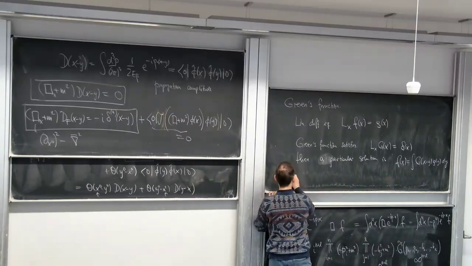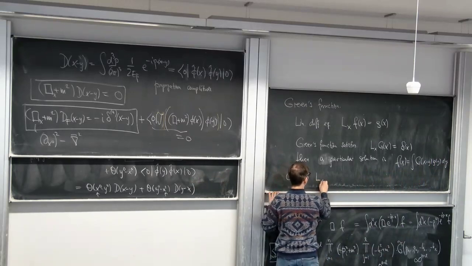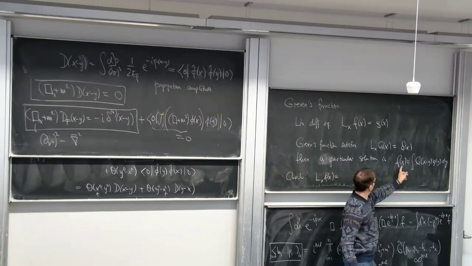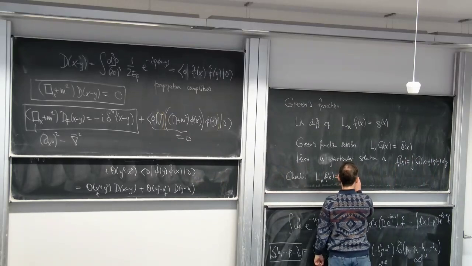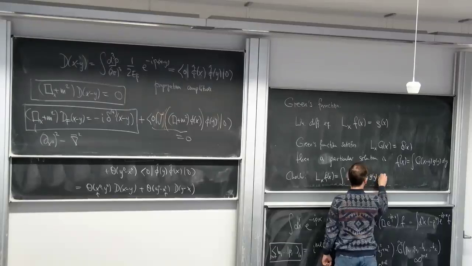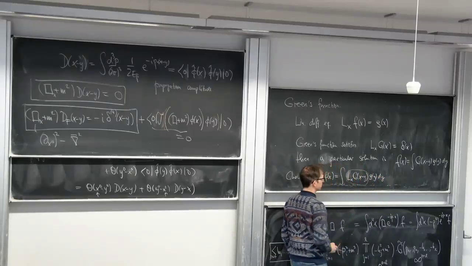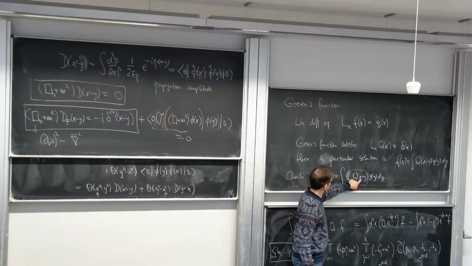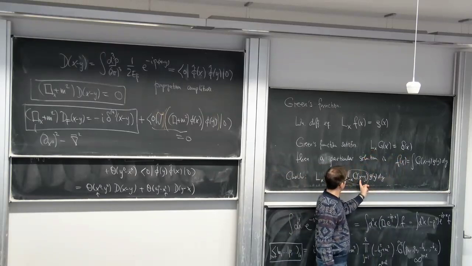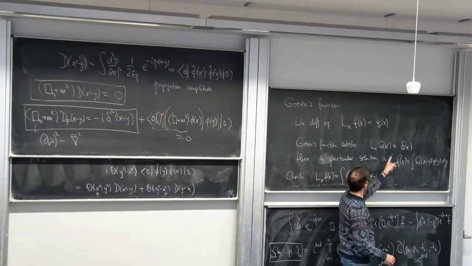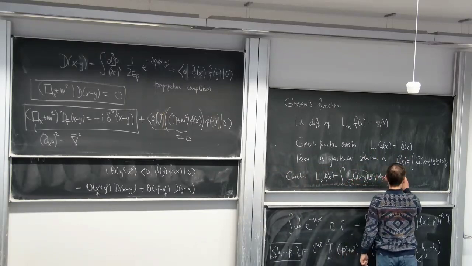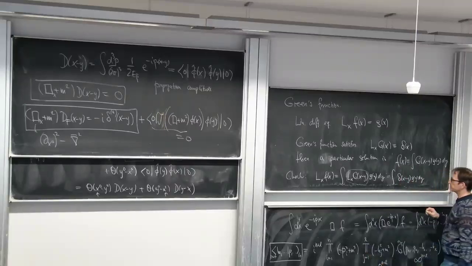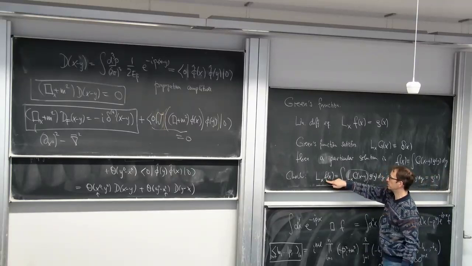Let's try it out. Check if L_x acts on this f of x. Since it acts on x, not on y, I can just pull it into the integral. And then I have the integral of L_x on g of x minus y, rho of y, dy. And here's the only x, so it only eats this. But L of g is by definition delta. Now it's not g, it's g of x minus y, but that just means this thing is delta of x minus y. So this is the integral of delta of x minus y, rho of y, dy. And that evaluates to rho of x. And that is what we wanted. We wanted f to satisfy L f equals rho.